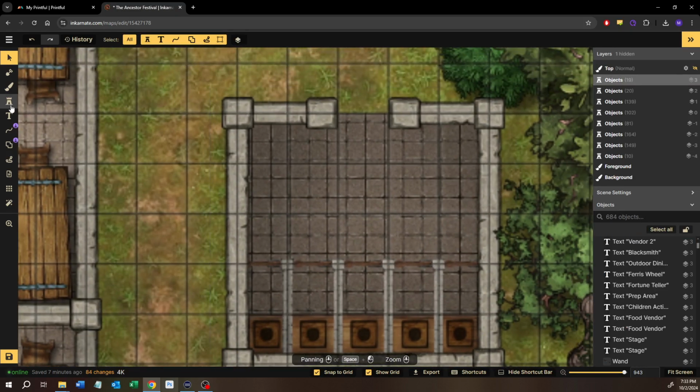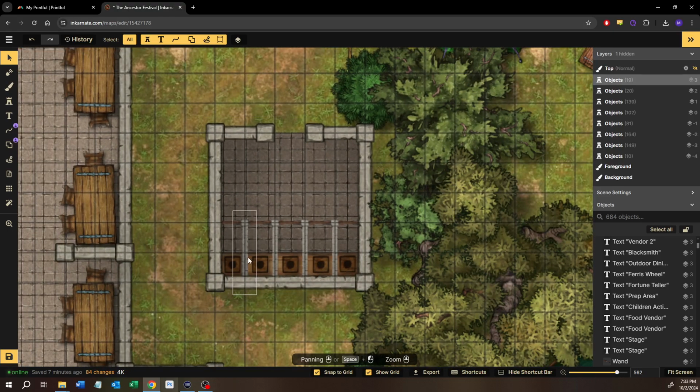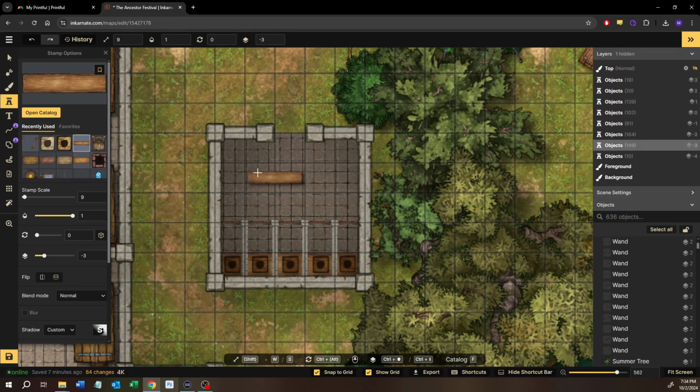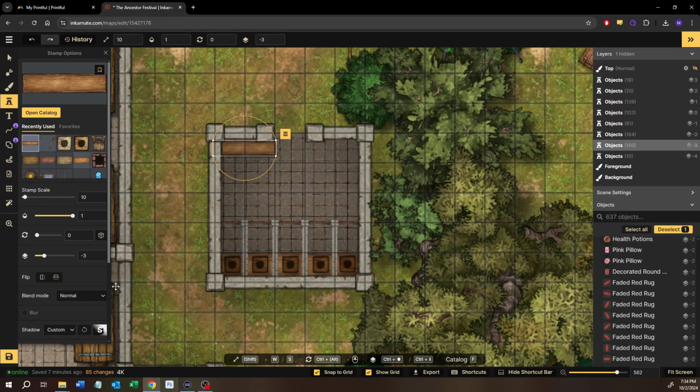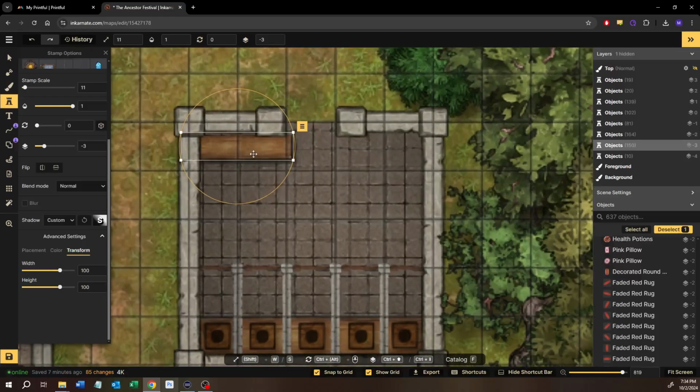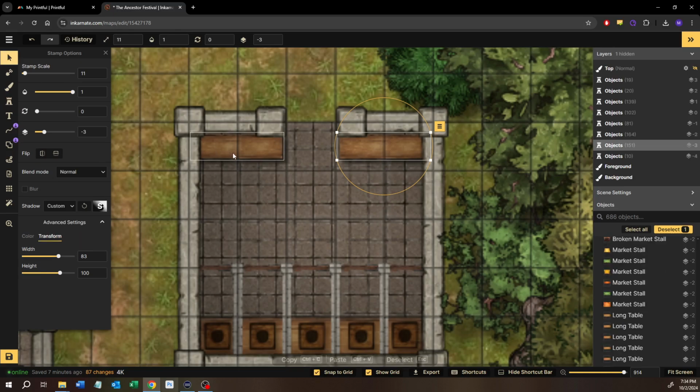And then let's go grab a couple more tables. I'm going to grab this table one more time. Nope, this table, and we're going to go to our transform tool and shrink that down just a little bit. On both sides.